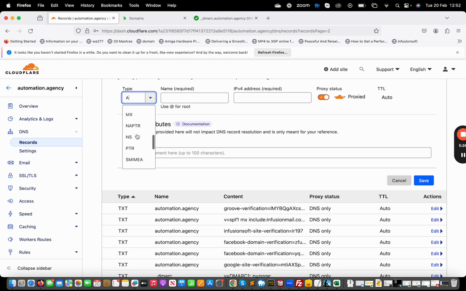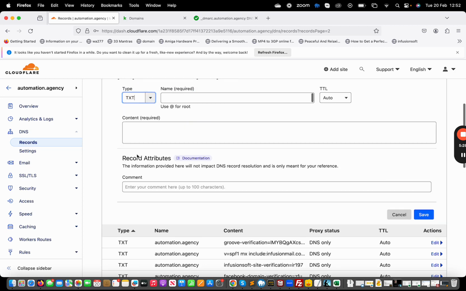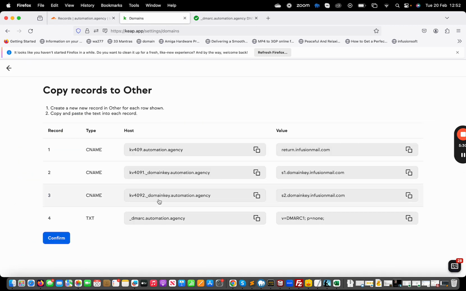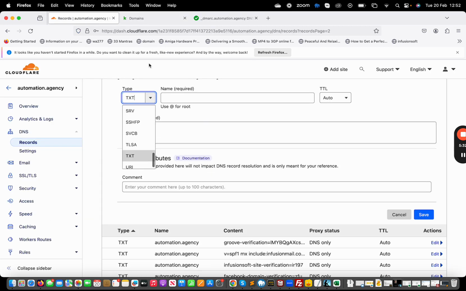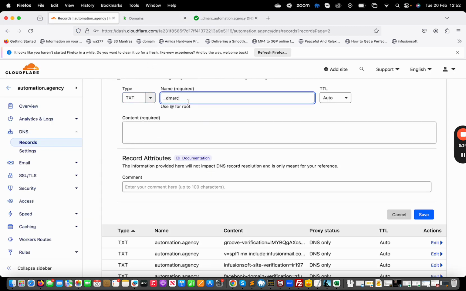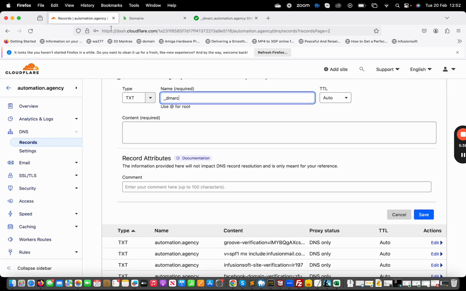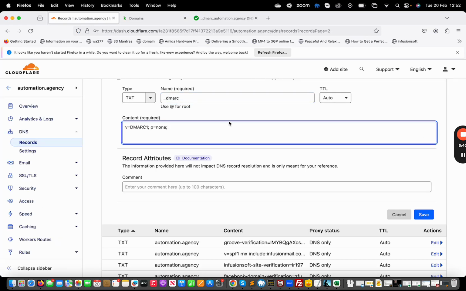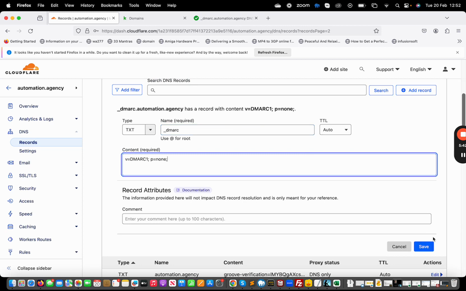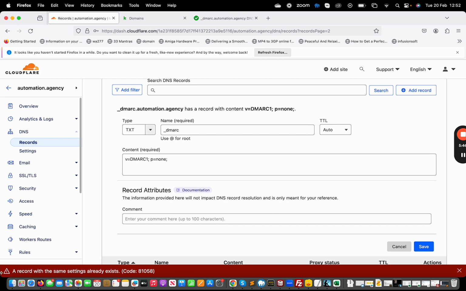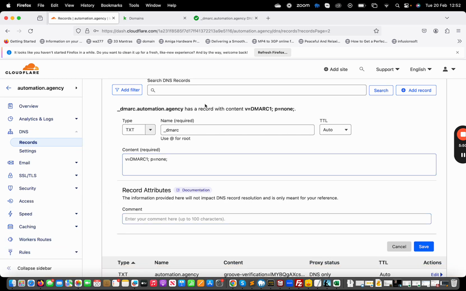You come down to TXT and copy the first value that goes in there, and then the second value goes into here. Now if I try and save that, it's probably going to let me do it, oh no, it's detected that it's already installed, so that's good. We can ignore that record on here because it's already added.